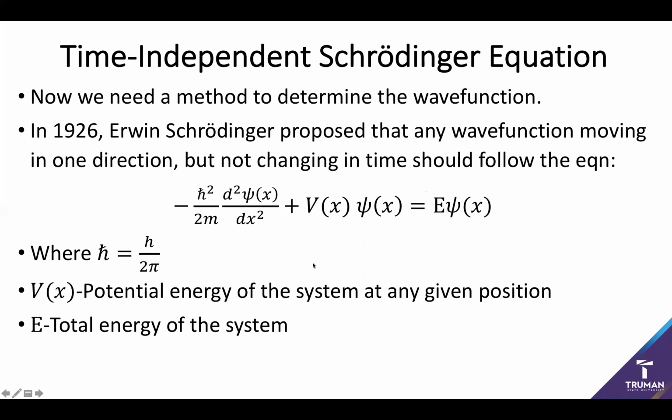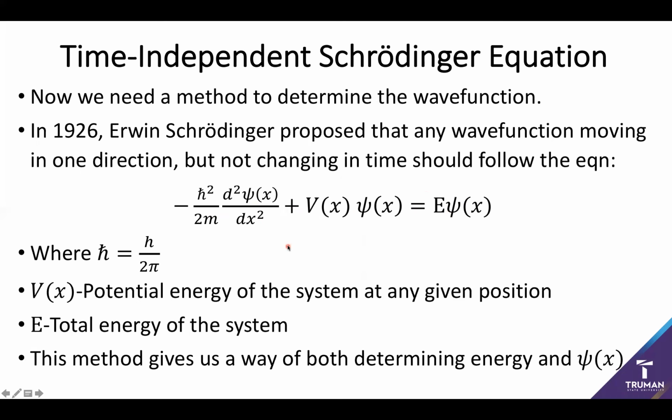So what's really useful about this is it's going to give us information about two different things. First, it gives us a way to determine the energy of our system, which again, we're physical chemists. We love to know the energy of our system. But second of all, it also gives us a way to try and determine the wave function. Because here's the important thing about a wave function: the wave function I have here on the left-hand side needs to be spit back out on the right-hand side, even as I apply a set of functions to it.